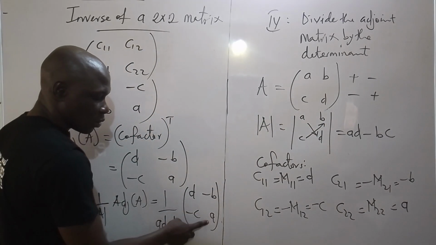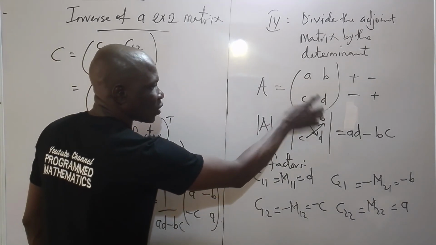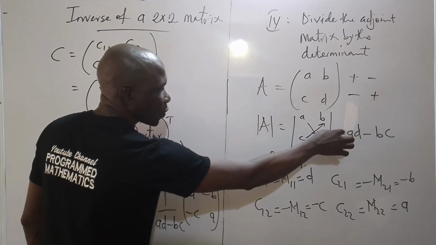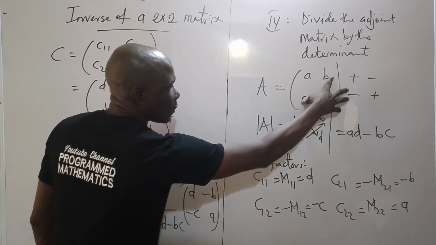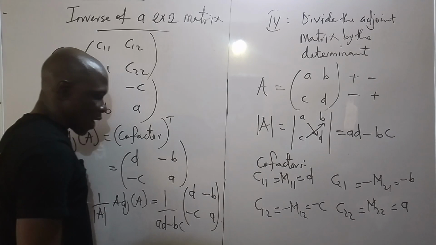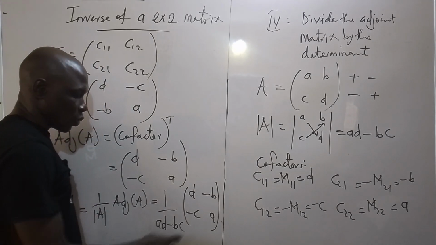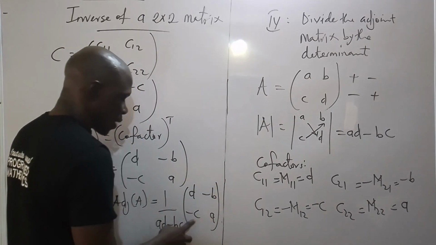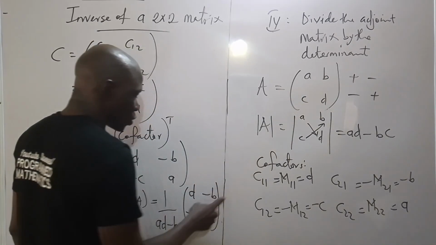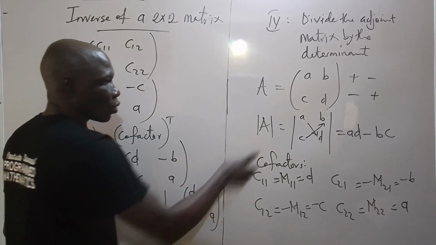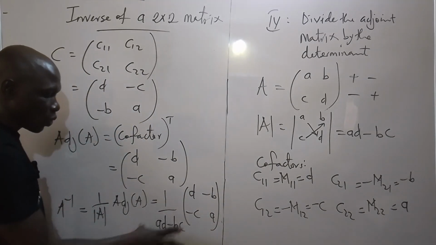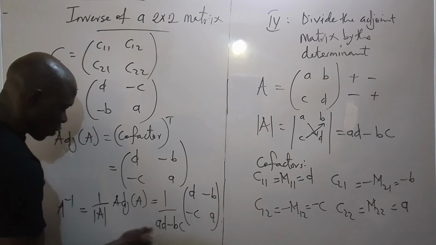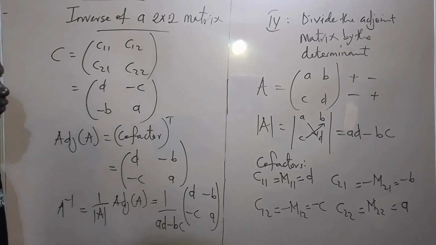That's what you have here. So switch these elements on the principal diagonal, switch them. Then the elements off the principal diagonal, multiply them by minus 1. So minus C, and B times minus 1 gives minus B. So A and D will switch position to give us the adjoint of the matrix. So in this case, with this formula, we can easily find the inverse of a 2 by 2 matrix.